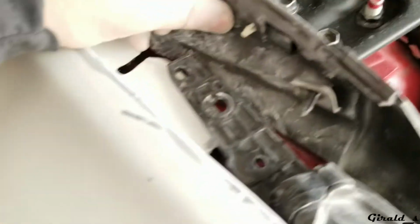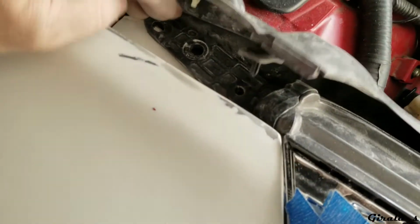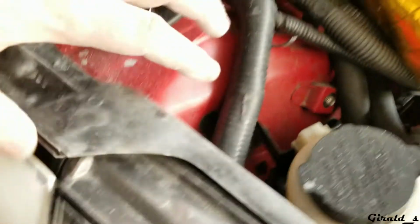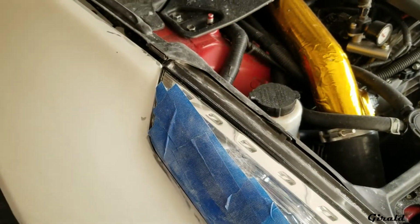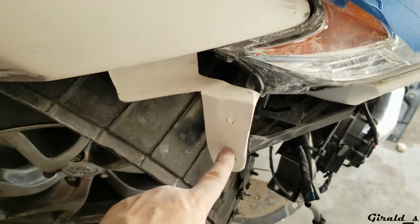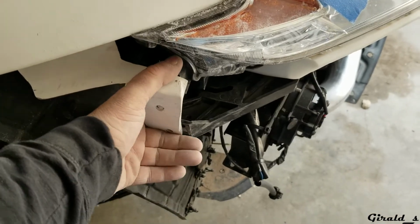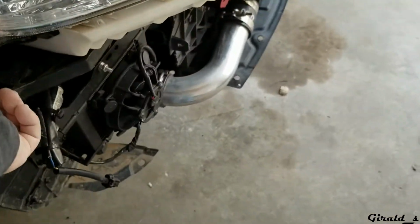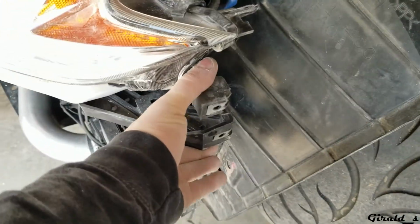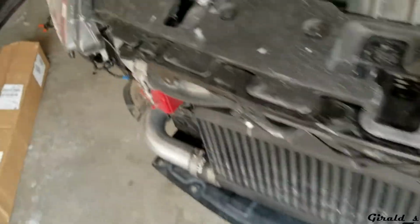I don't know what I'm going to do for this. This is just totally off. I just might have to make some sort of a bracket, something that attaches to the engine bay, so that I can kind of bridge that, because right now it's a little bit wonky. And then I might do a metal support for this, because this is kind of carrying a bit of weight, because it's got this guy and the oil cooler too. It's not showing too much, but it's there.